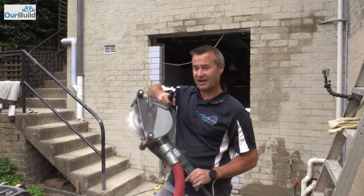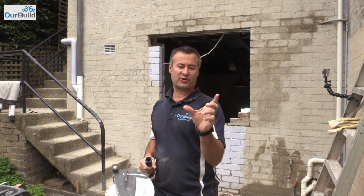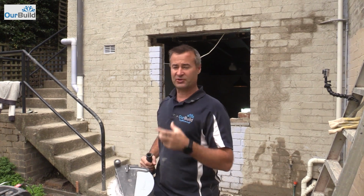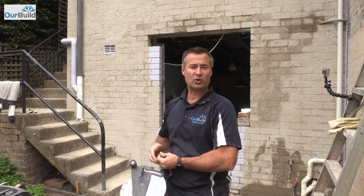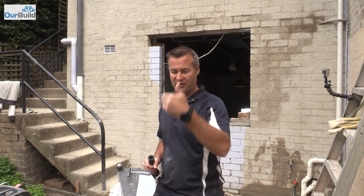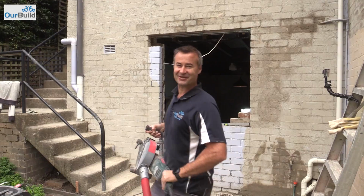Okay, so I'm going to use this chaser, the 9-incher again, just to do some cuts for where this new door opening is going to be. Now it's not going to cut all the way through the bricks because the bricks are only 110 wide, and I think this only cuts about 70 mil deep. But I don't really want to use a wet saw, especially inside because it's all plastered in there. If I use the wet saw, all the spray and the mud will go everywhere. At least this way I'll be able to get part of the way through the cut and then just be able to bolster the rest off and just get a reasonably nice cut and capture some of the dust with the vacuum. Alright, so I'll give it a go.